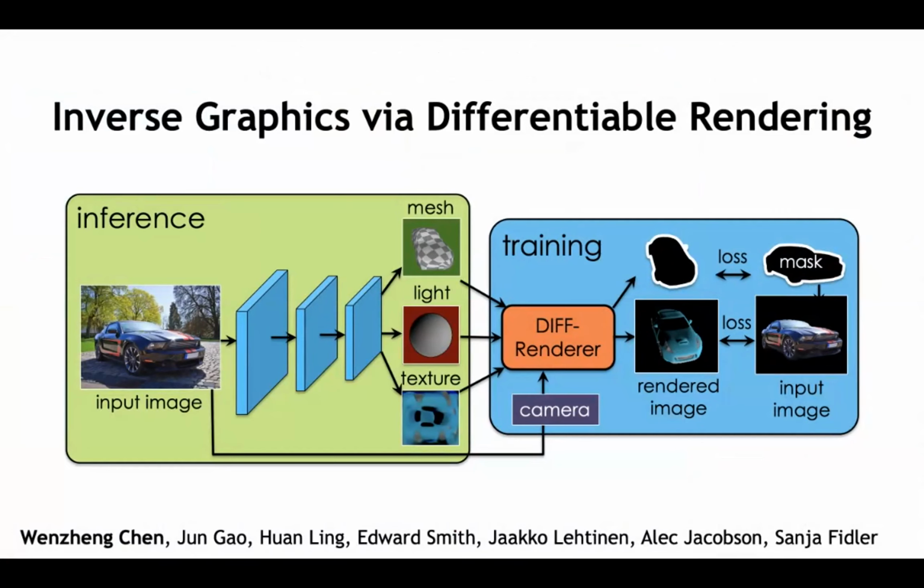The typical framework that people exploit is something like this, and this problem is called inverse graphics. From an image, you want to go back to the graphics parameters. You take an image, and a neural net predicts a mesh, lighting, texture, maybe material. Since these are graphics properties, you can use a renderer to render an image, and now you can have a loss on the image. You can compare the input image to the rendered image, with L2 loss or whatever you want. If you make the graphics renderer differentiable, then this loss can be propagated back to the neural network.